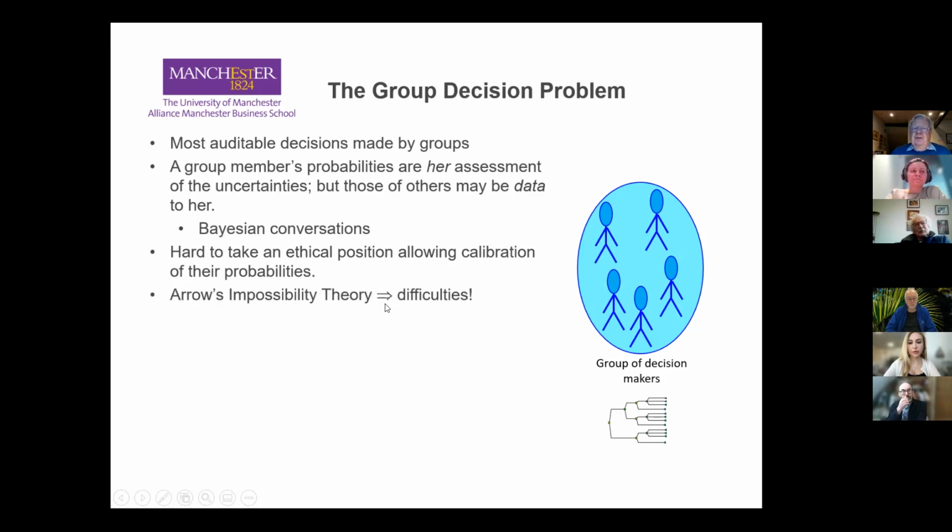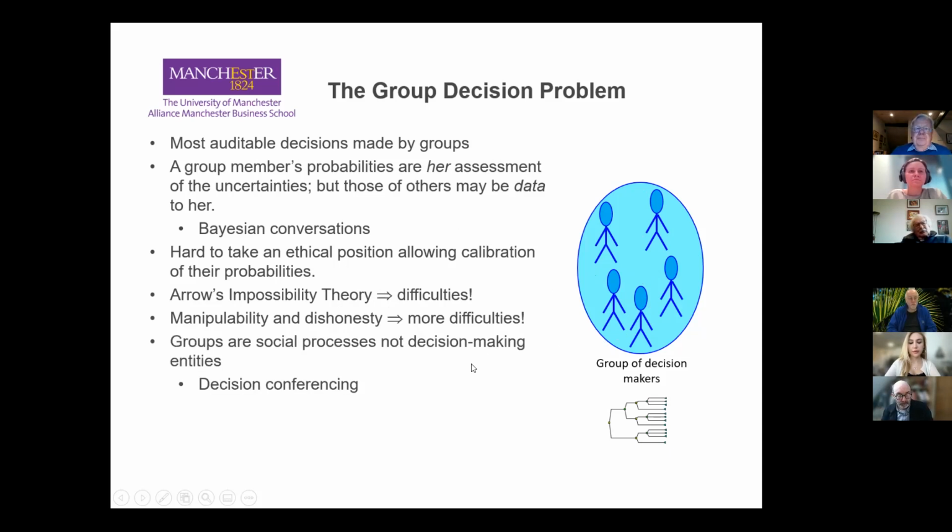And you get worse things, because Arrow pointed out that there's no helpful solution to that, certainly none that's rational and Bayesian. And lots of other people pointed out there's a lot of issues that individual members can manipulate and horse trade and be dishonest to get the result they want. And in fact, you can show more or less any group structure will encourage dishonesty rather than discourage it.